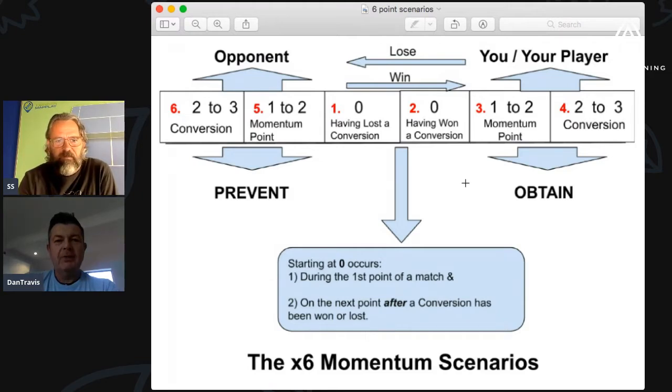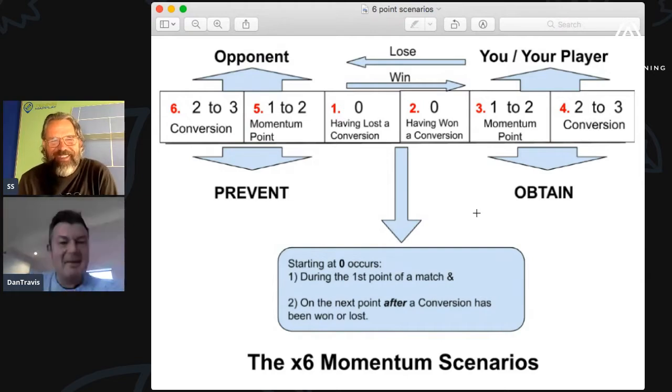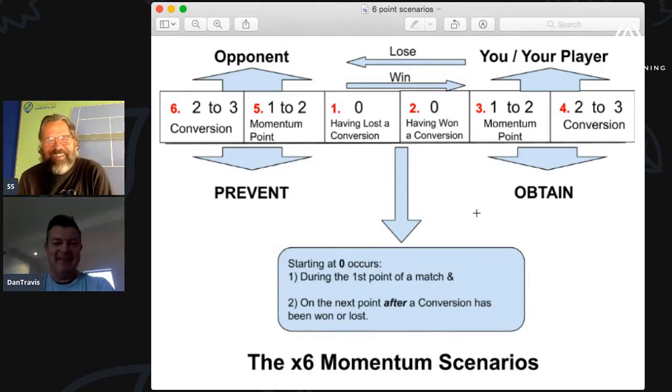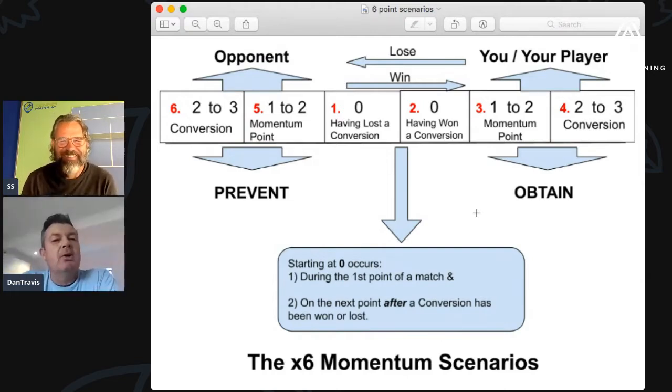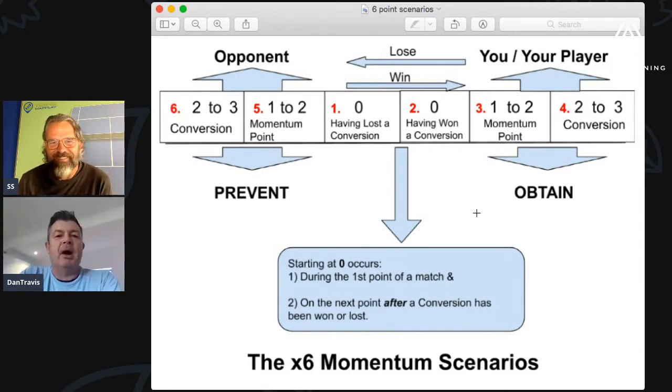Okay. And there are various reasons for that, and we go into those in other videos. So the difference between the right-hand side, so 3 and 4, as opposed to 5 and 6 on the left, do you think that has consequences? Definitely. Sorry, the leading question of the day. Right, yeah. So then the final 2 scenarios. So can I ask, Sterling, what happens when I have won 3 points?